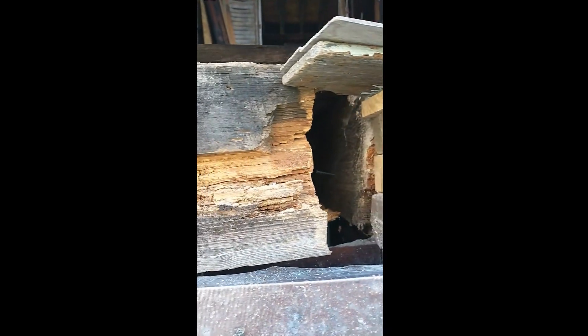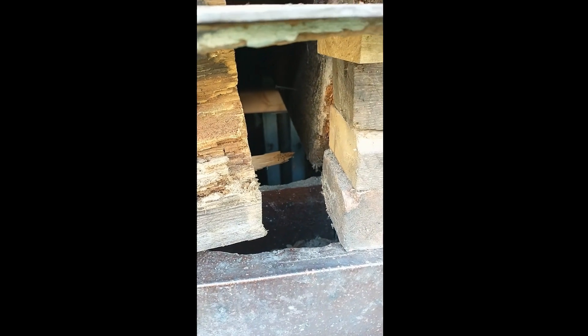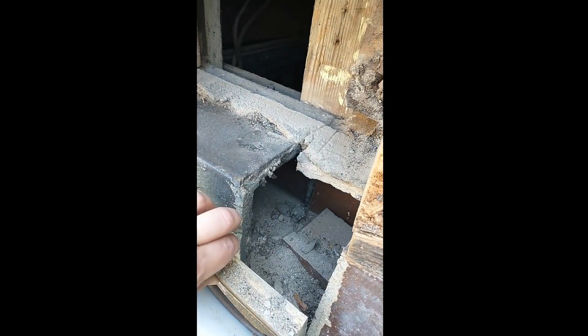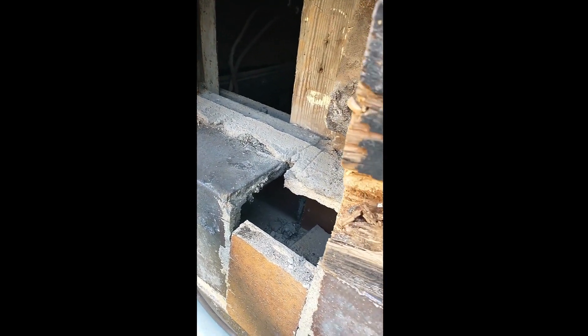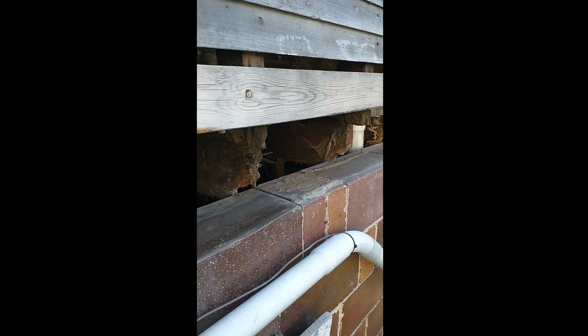Before I put the new pieces of wood in place, you can see that these blocks are hollow. Those will need to get filled with concrete, and there are some special connectors that you put into the concrete to attach to the sill. Originally none of the rest of the sill is actually attached to the foundation — it's just held there by weight — but code requires that it be physically attached. So that's what we'll be doing for this replacement part. And as you can see, there's some damage to these blocks. They've sort of fallen apart, so getting concrete in there to help support all that will be much stronger and better. I'll have to cut some holes into the top of these blocks to get the concrete in them.